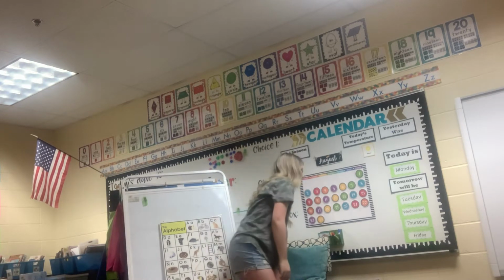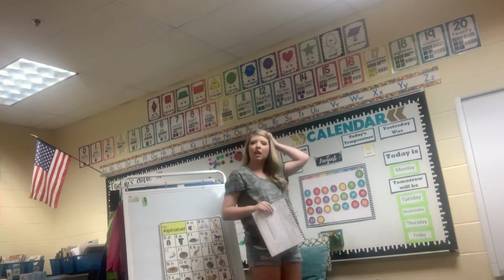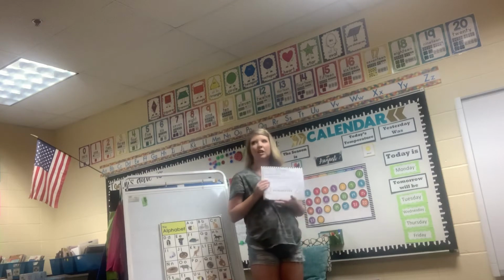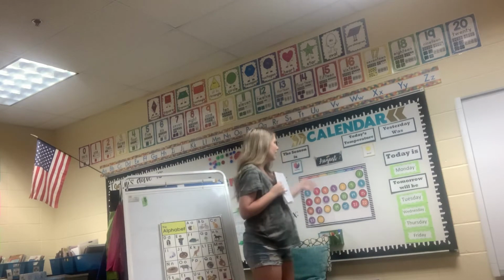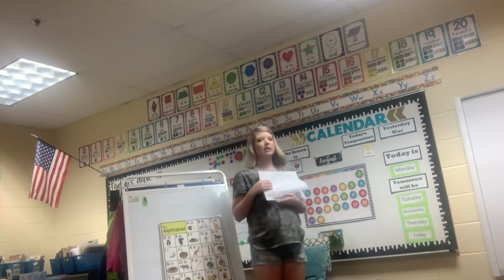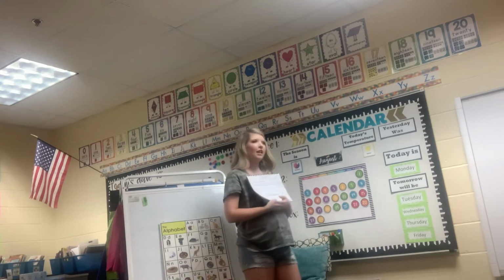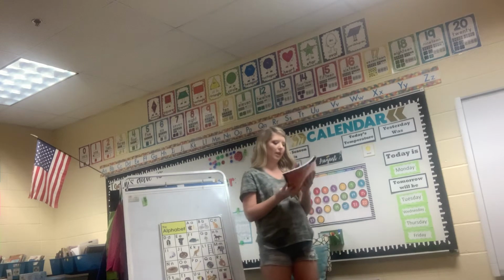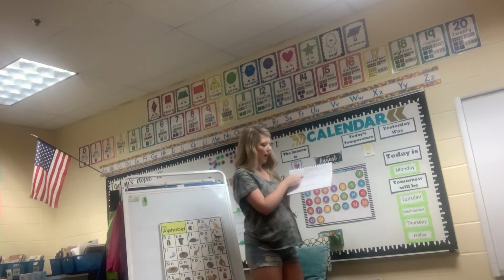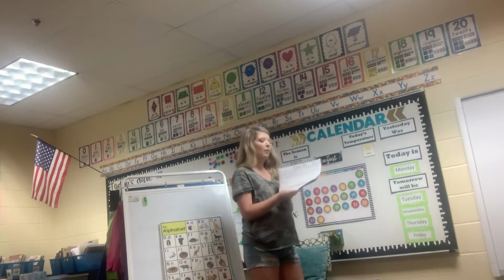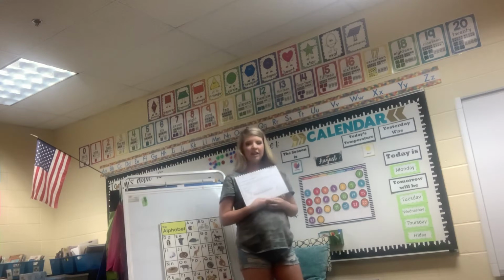Good. And we already said there were 6 letters in August. So we are in the month of August. There are 12 months in a year, and this is only one of them, August. So we know that we are in August. Then we're going to talk about the days of the week. So right here, we have August already written for us. We know that August is number 8 out of 12 of the months.